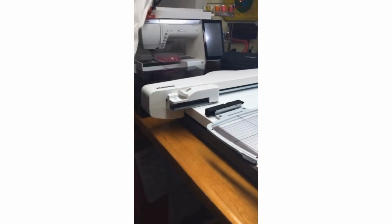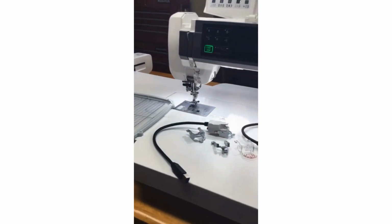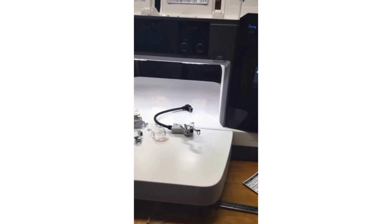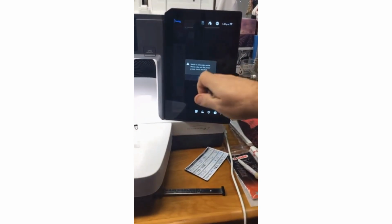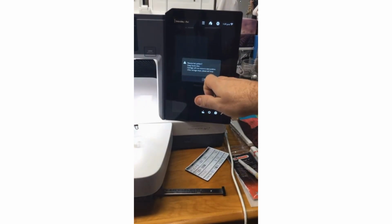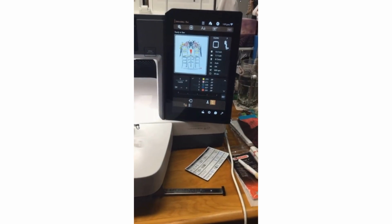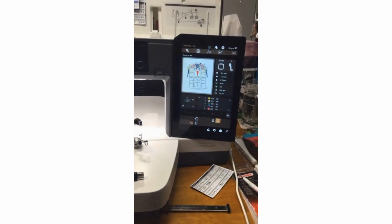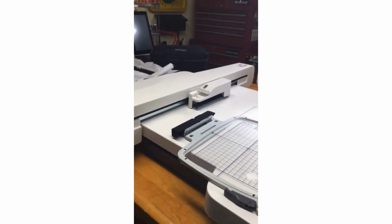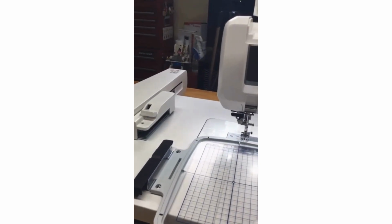And the cool thing is, with our embroidery link software, which will go on your Android or your iPad, you can edit and recalculate the stitches to fit to hoop, regardless of what hoop it is. So even our small 3.9 by 3.9, or we can go to the large 11 by 18.1, and ooh, there we go. The software will resize the design. So there we go. I selected one of our designs, a brand new locking mechanism for our hoops, which I thought was also very cool.